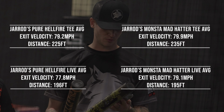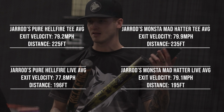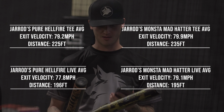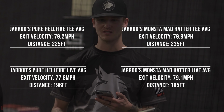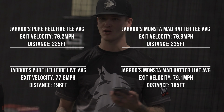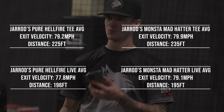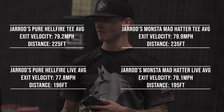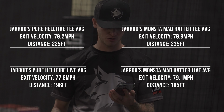As far as my numbers go, T-Work was super similar. Mad Hatter was 0.7, so just a little bit, like a half mile per hour basically faster. That one-oh, but barely. They were so similar and it was fine. And obviously I've also been working on my swing, so I've been doing a lot of live BP practice. Going back to T-Work and figuring out how that swing translates over felt a little weird at first. But then we eased into live pitch and that's kind of where the Mad Hatter took off for me a little bit.